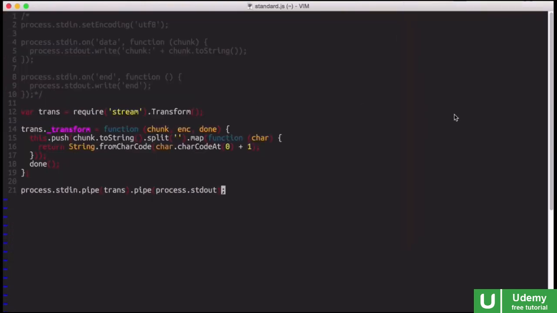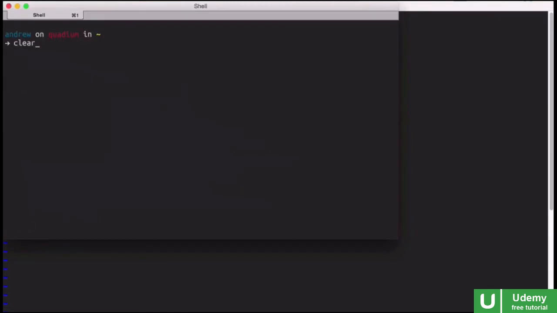Okay, the problem is actually very simple. When we pushed here, we were actually still pushing an array because an array, of course, is what is returned from map. We have to do one more thing, and we have to join with nothing between each character. And that will convert our array back into a string. Okay, sorry about that. But with that simple fix, we should now be able to echo our message, pipe it to our JavaScript file, and then you can see we have our encoded message printed out.